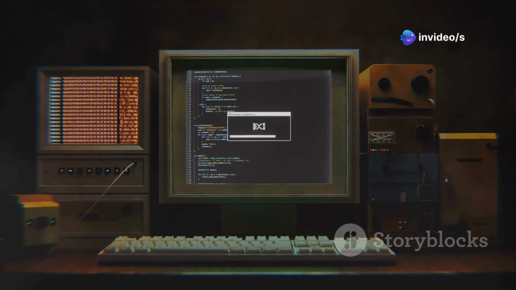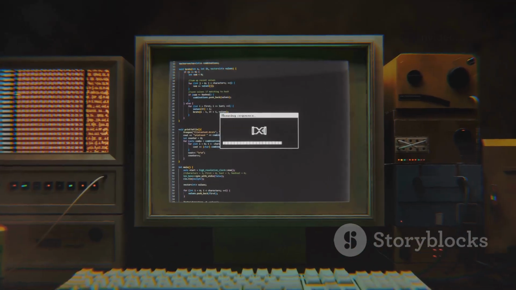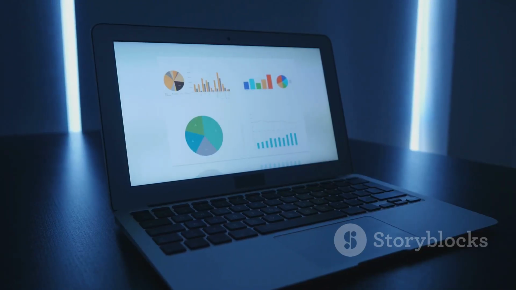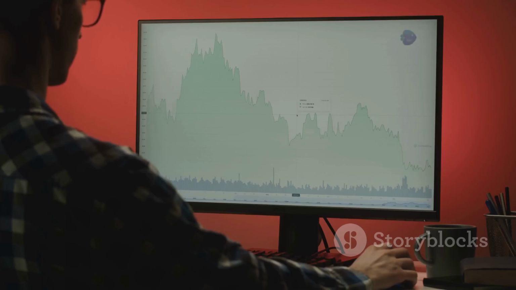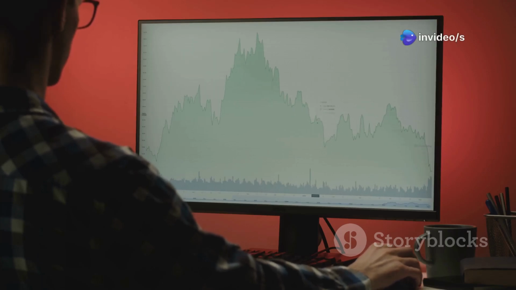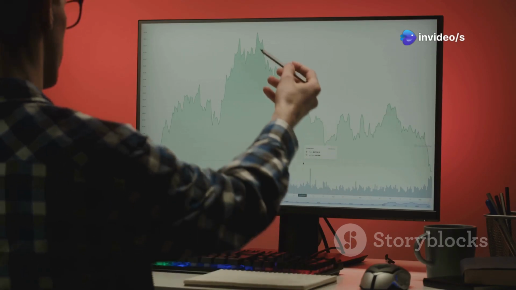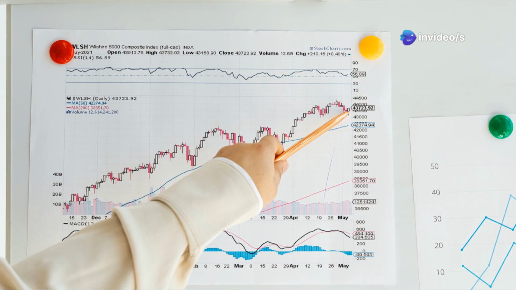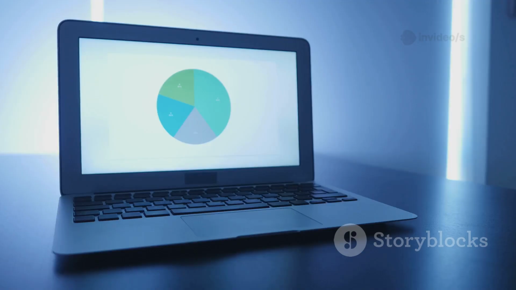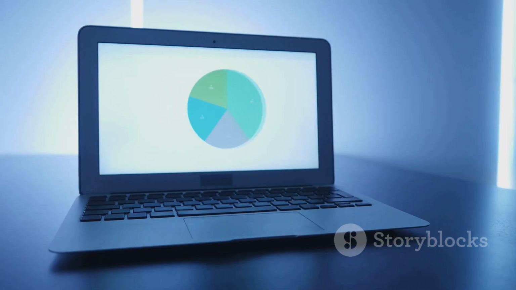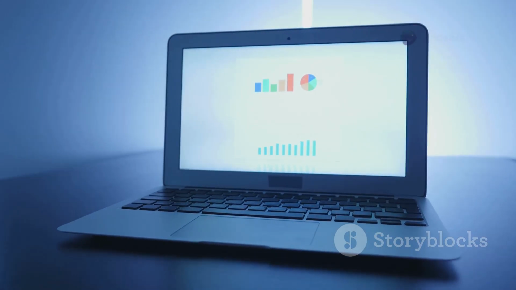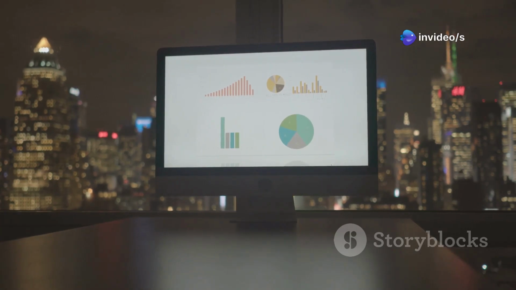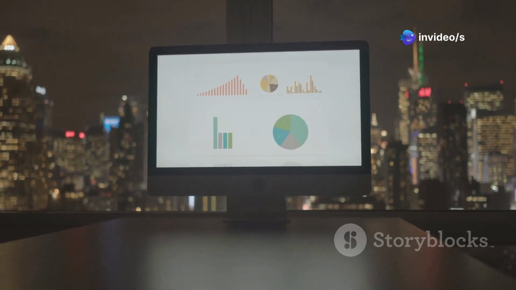We have already mentioned Matplotlib as a foundational plotting library in Python. It gives you fine-grained control to create a wide array of charts. For example, scatter plots are excellent for visualizing the relationship between two numerical variables. Each point on the plot represents an observation. Pie charts can be used to show proportions of a whole, though they are best used with a small number of categories. Bar charts are effective for comparing quantities across different groups.